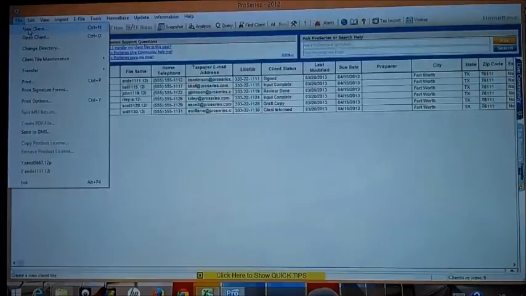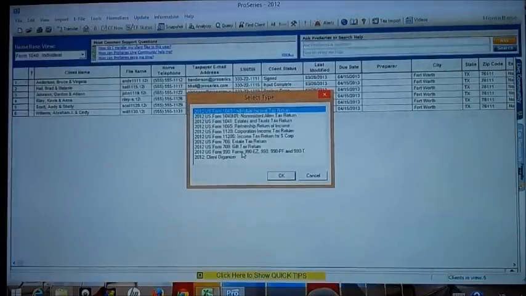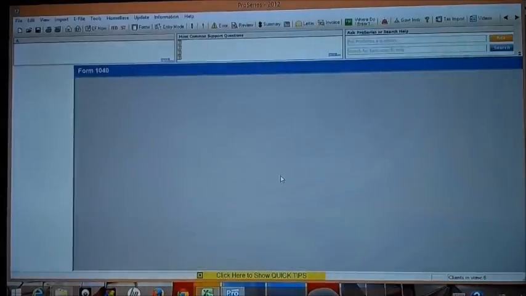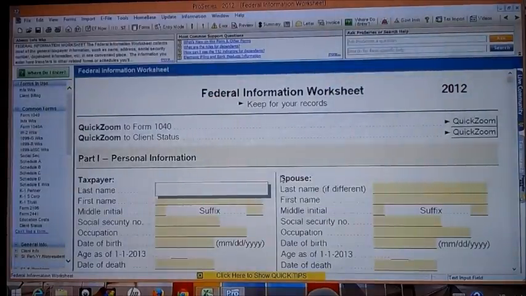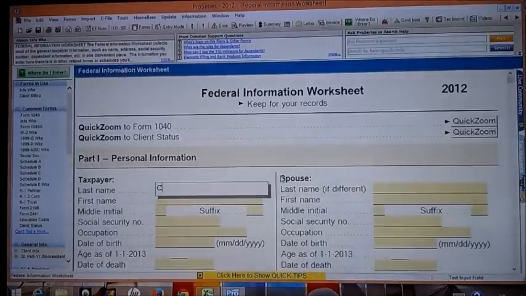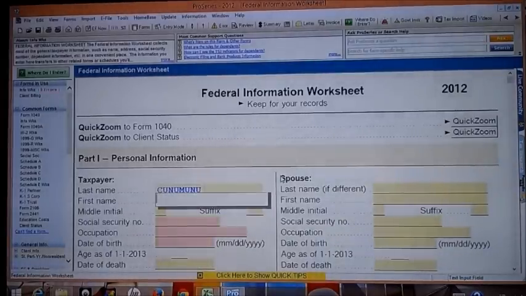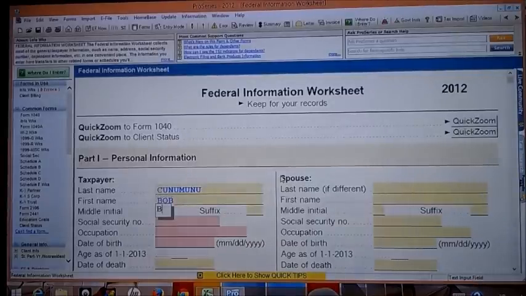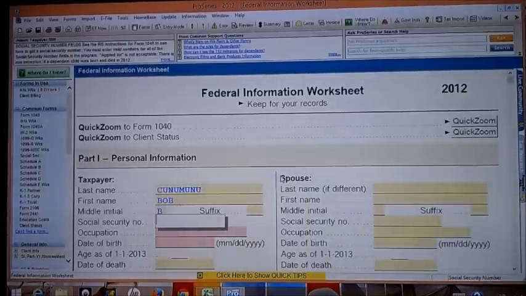All right, so here we are at the software. I'm going to go to File, New Client, and it's a 2012 US Form 1040. Get that opened up, and you begin entering in the information. So if I go to W-2, get all the information off. Bob's last name. Bob, use B. Social security number, which is completely made up. I hope I'm not guessing anyone's social security number in this demo.